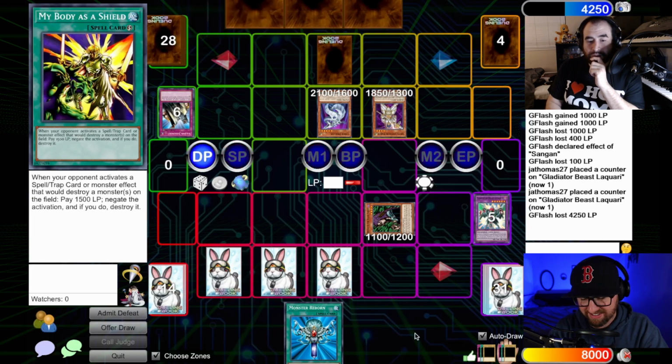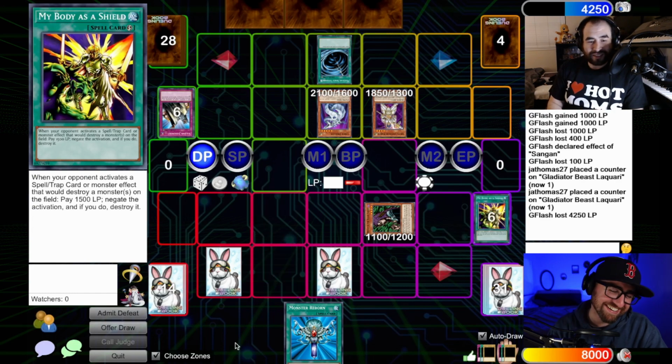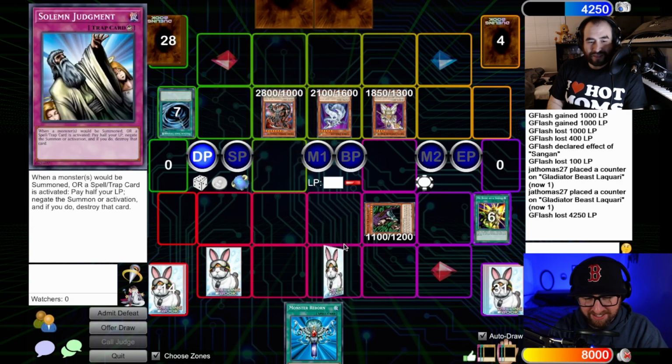Here we go. Draw. I'm going to go ahead and blind MST. Ooh, which one are you going to target? I think I got to go with this one right here. Oh, my body. All right. I got to take the risk here and special summon Dad. Oh, man. Well, you stopped my boss monster, so I have to stop yours.